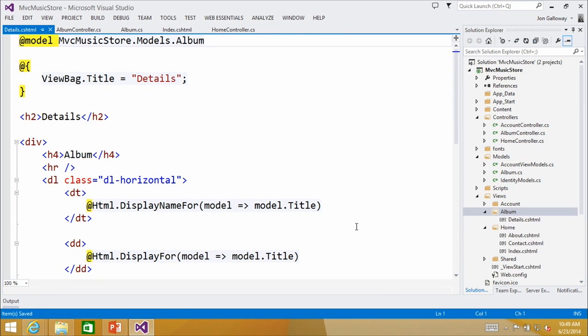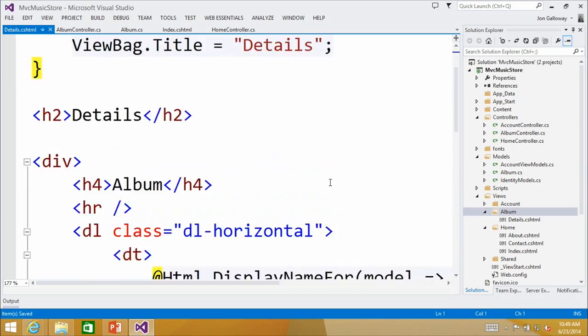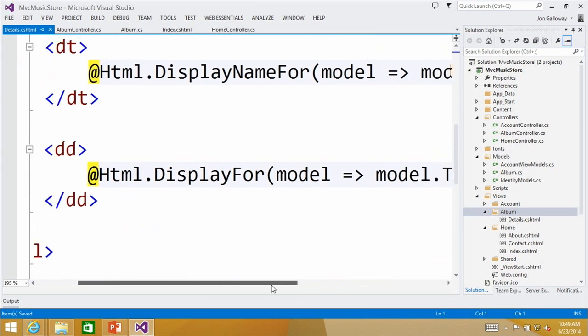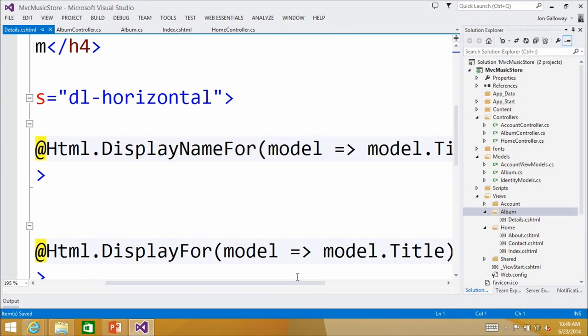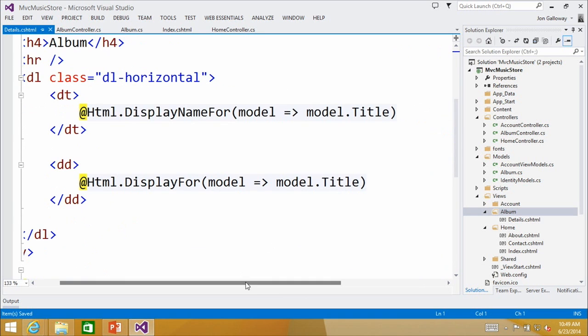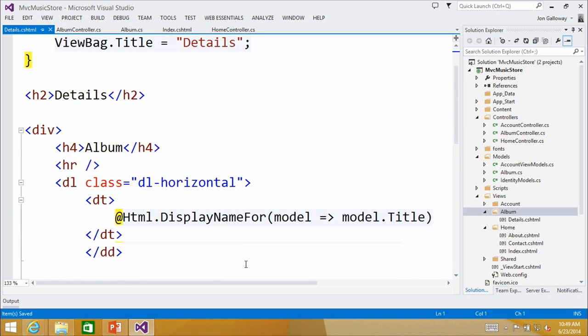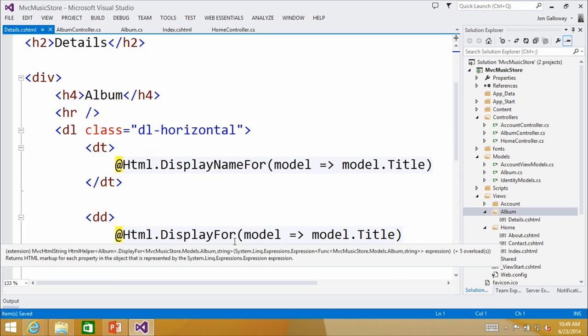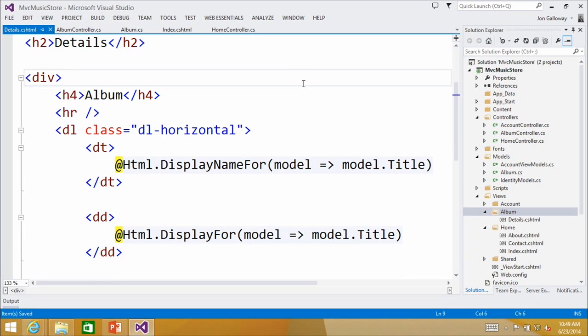So scaffolding is the process, and we'll look at this more in the Visual Studio section next, of creating code from a model class. Because we have these two properties on my model, a title and an ID, it's going to show both. It's not showing the ID, and that's actually Visual Studio being smart for us. Part of the intelligence in the scaffolding is saying you probably aren't actually wanting your users to see your IDs. That's information for you only. You can expose that if you want. I could go and type in ID, but normally it's going to hide IDs for you.